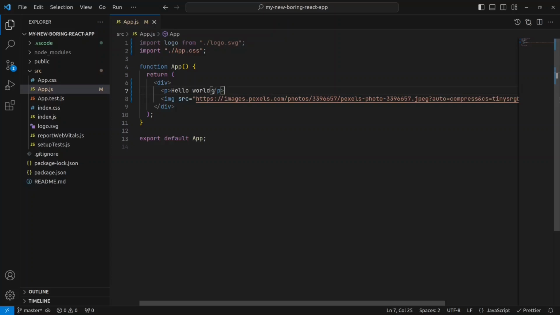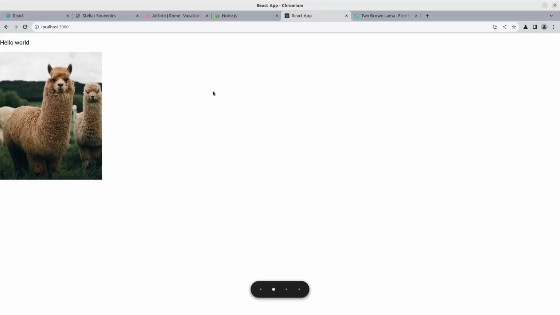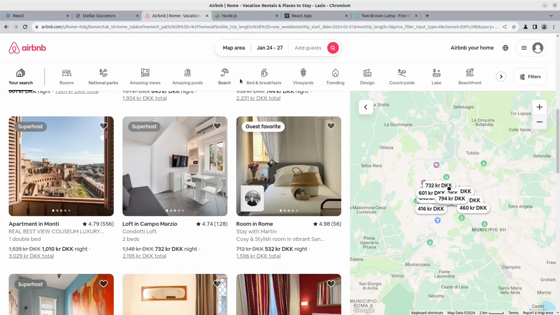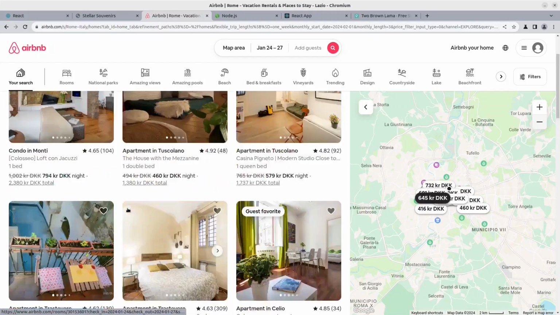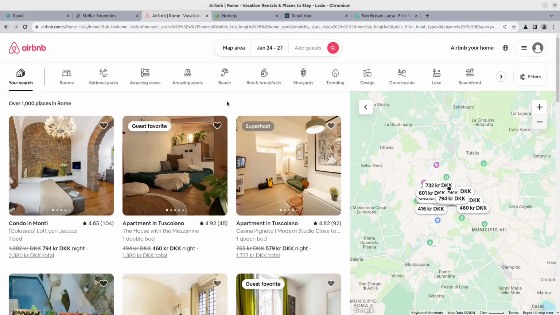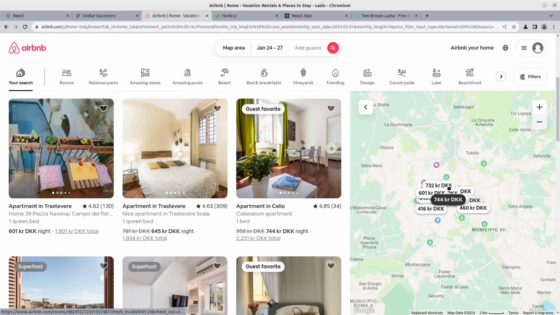Speaking of components, components are the core concept, maybe the most important concept in React. And that's why I would highly recommend you to get yourself familiar with them. It's the idea that when you have a large application like Airbnb, we have something complex with all these buttons, all these tiles, and a map and so on. You want to break it up into smaller components. And these components are basically things like this. You know, these tiles, you can see they're reused, they're all similar, but then they have a different text. And then on the map, we have these little sort of price items. They're also their own components.